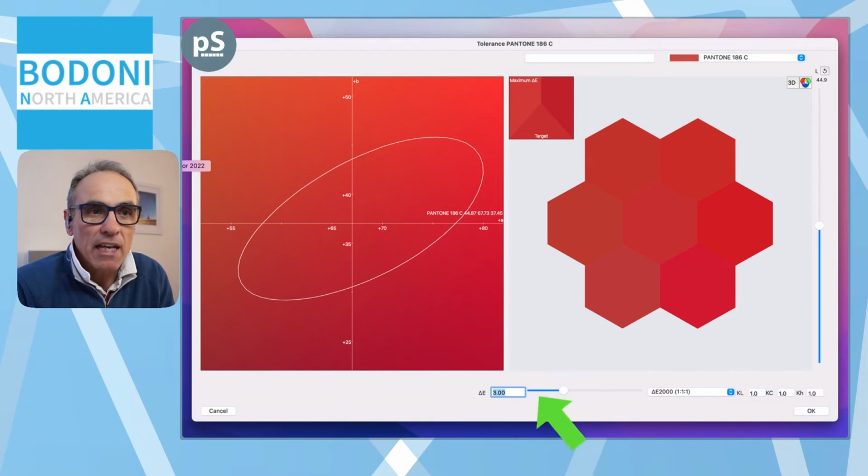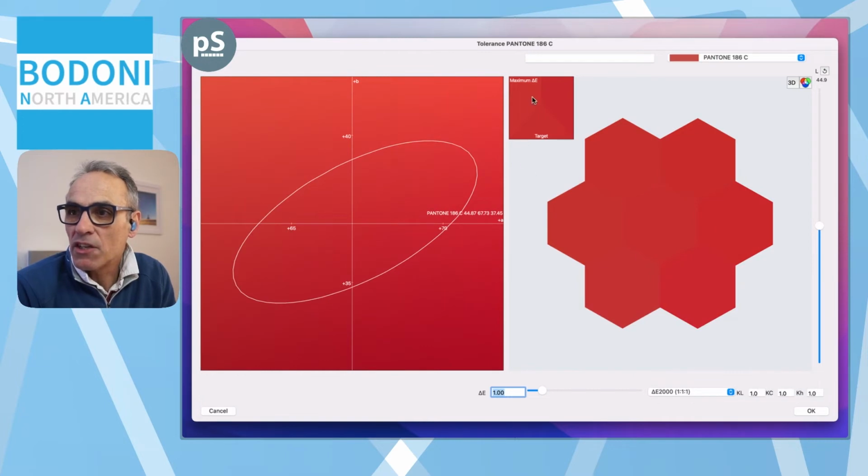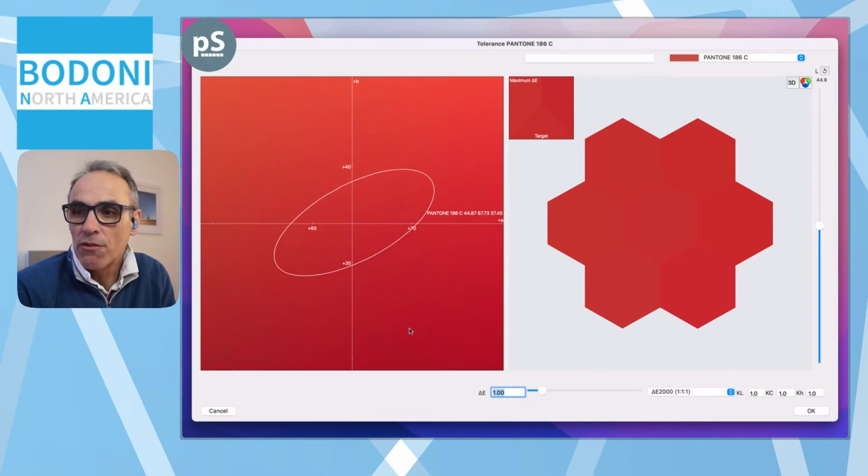So let's go straight in and do that. I'll just turn off the pointer for the moment. You can see I'm on the slider. If I slide it down to 1, did you see the colors change here? They're all a lot closer now because our delta E value is much closer to the target standard. It's a very, very tight tolerance, probably an unrealistic tolerance to be printing in, but that's how tight that is. The shape here didn't really change because the graphic resized to fit that window, but the colors certainly around the outside did change. Let's move it back to 3.